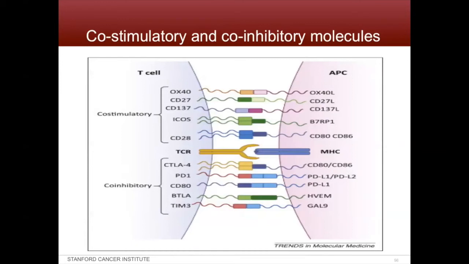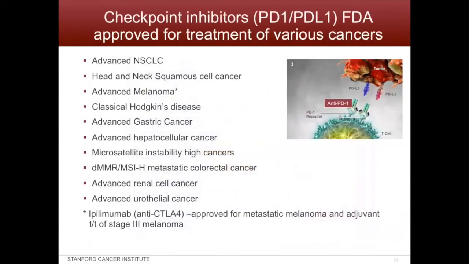So it's well known that there is this whole process of checkpoints that exist, which are molecules that stimulate the immune system and molecules that suppress the immune system. You heard about PD-1 and CTLA-4. There are drugs approved against both of these targets. Both of them inhibit the immune system. This is the list of approvals, and it's growing for PD-1 and checkpoint inhibitor therapy. As you can see, it's across multiple tumor types. I have listed melanoma because part of melanoma is in the adjuvant setting, like I mentioned.